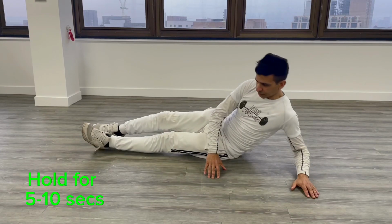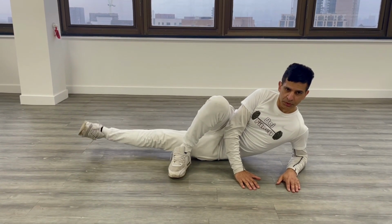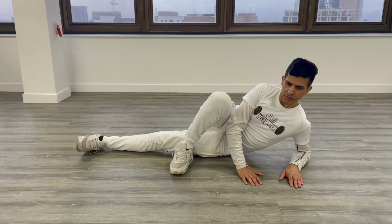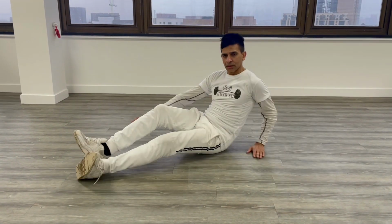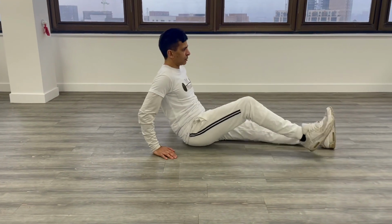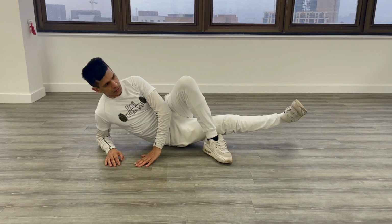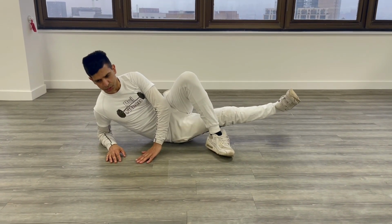Hip adduction, side lying. Lie on your side and place your top leg and foot flat on the floor in front of you. Lift your bottom leg upwards towards the ceiling to feel a pull on the inside and outside of your thigh. You can repeat the movement up and down, or just hold the position. This will strengthen your adductor muscle group.